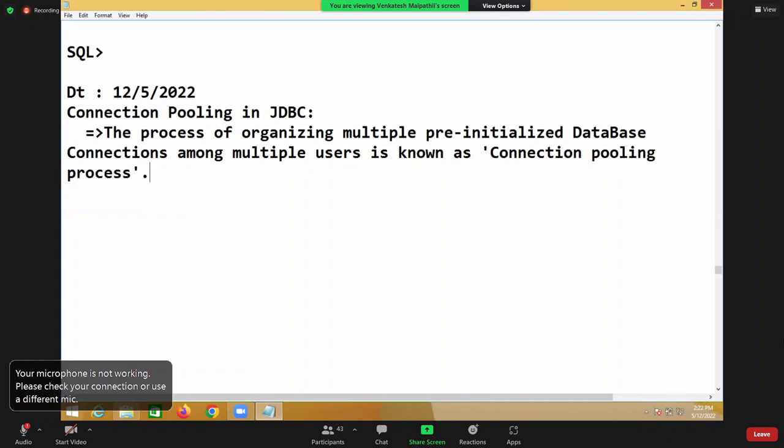Underline pre-initialized database connections among multiple users: this is known as connection pooling.